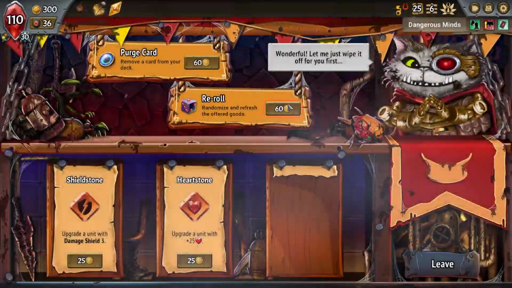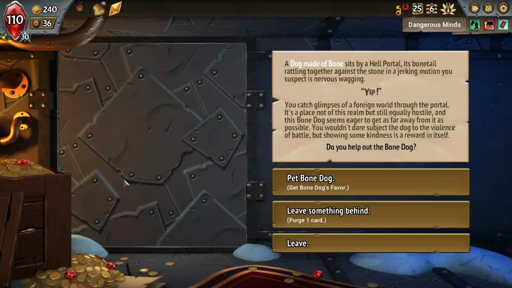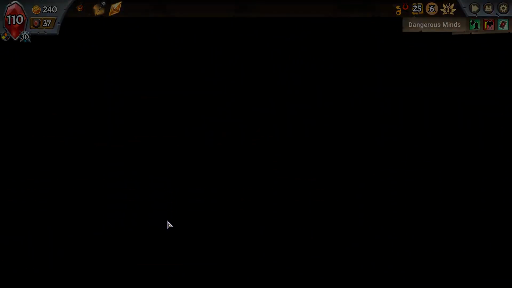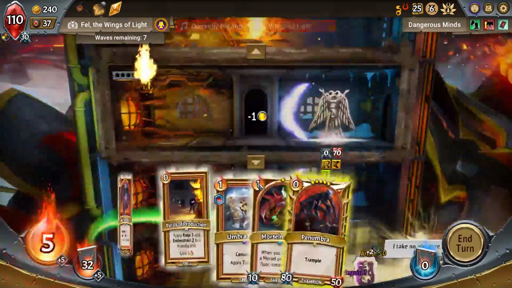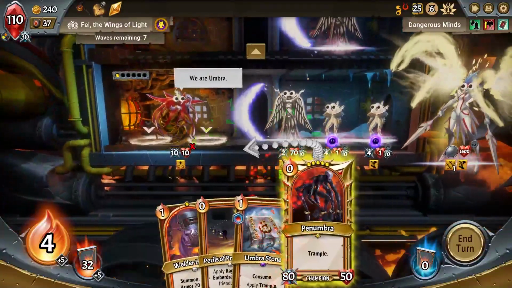Heal all the way up to full, which is always a great feeling. Getting quick on that other guy is nice. Don't think I want endless. Give me Bone Dog, because you always take the dog no matter what your run needs. I think I left him behind once and I felt bad ever since. So he has to come with us. It's just a rule. Alright, Phil, come at me. Top lane is the lane that is cursed.